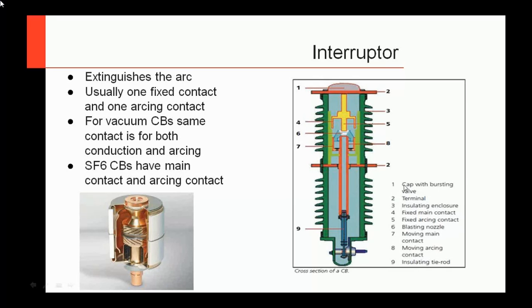And this is just a little picture of the internals of an interrupter here, and you can see a couple of things. One thing I'll mention too is you have generally a fixed contact and a moving contact in the circuit breaker. So one side sits there fixed, and then the mechanism drives the moving contact in and out. But here we have the fixed contact, the arcing contacts, and then the main contacts on the outside. This is a standard design with the arcing contacts in the center.